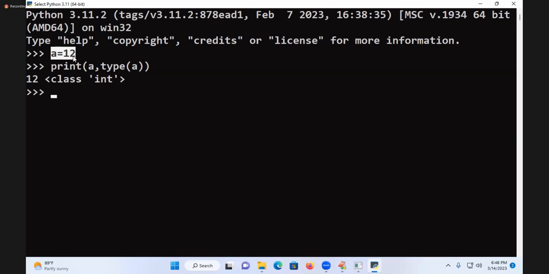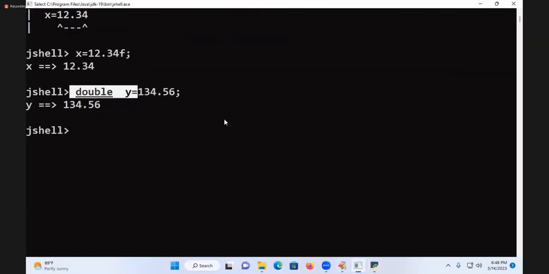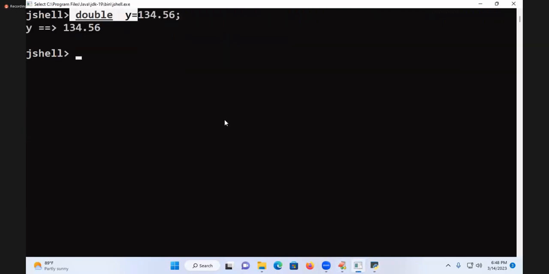Next, I want to say one more point. Now you say X is equal to, I'm writing my name. Print X comma type of X. What is this now? str. What is str here? What is X here? Go to Java immediately. Z is equal to KVR, I am writing.